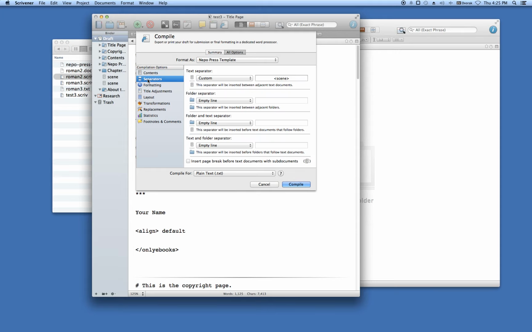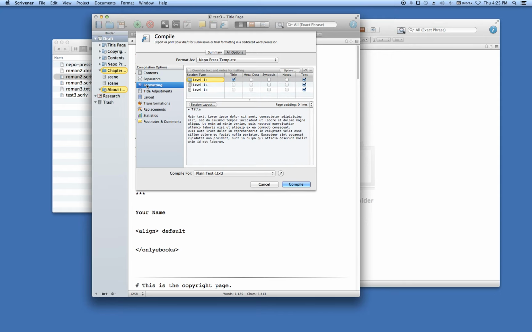For the separators, we have a custom separator for any files. These would be the files like the scene files, to automatically put a scene tag between them. The other files and folders will just have an empty line as a separator.